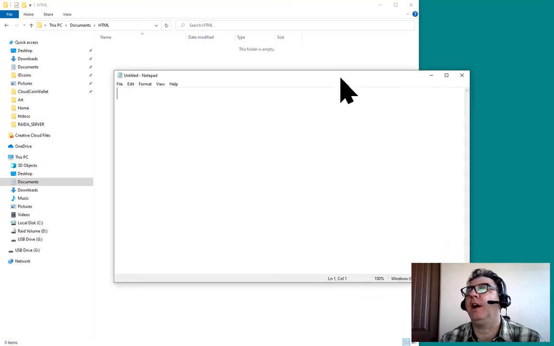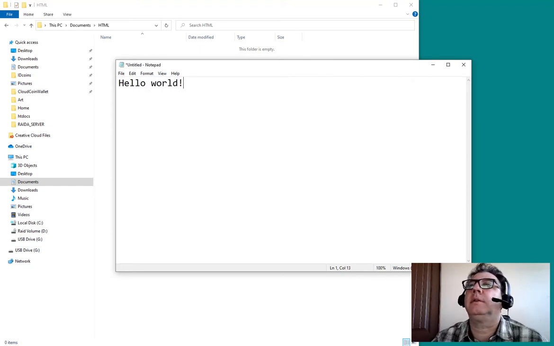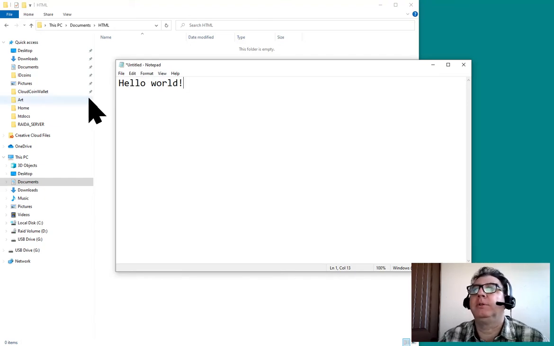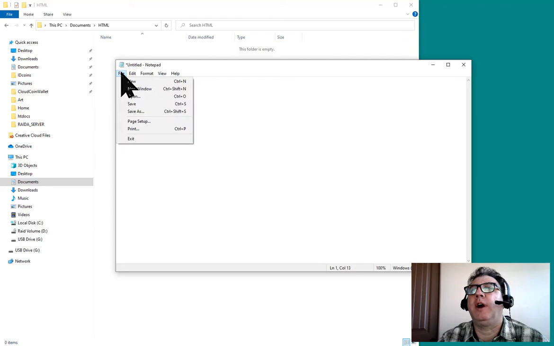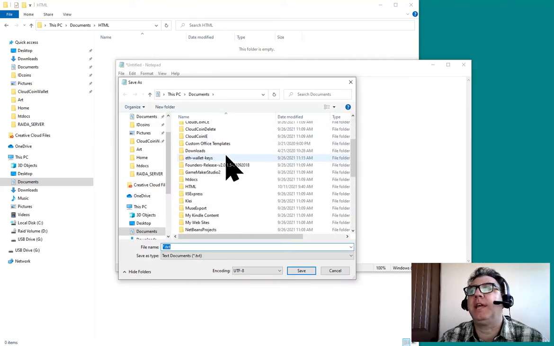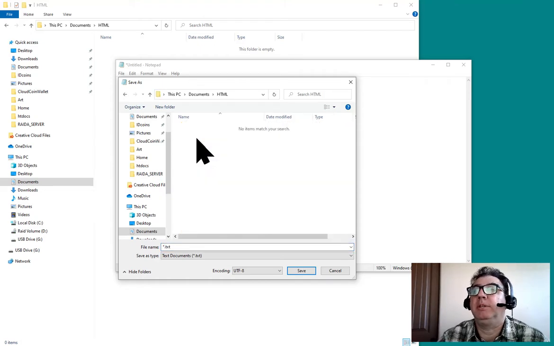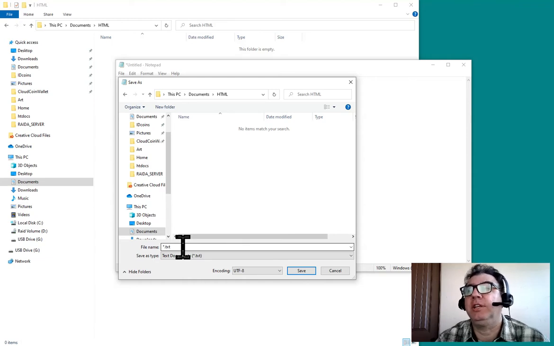So here I've got a plain text editor, Notepad. I'm going to put in some text. And now we're going to transform this into a web page. And the way I do that is I just go to File, Save As, and I'm going to save this as an HTML page, which means that it's got an HTML file extension instead of the .txt.